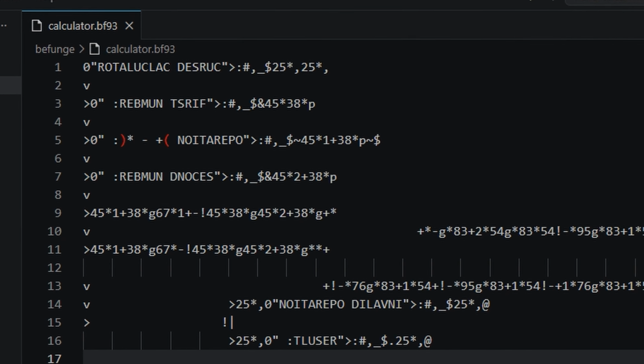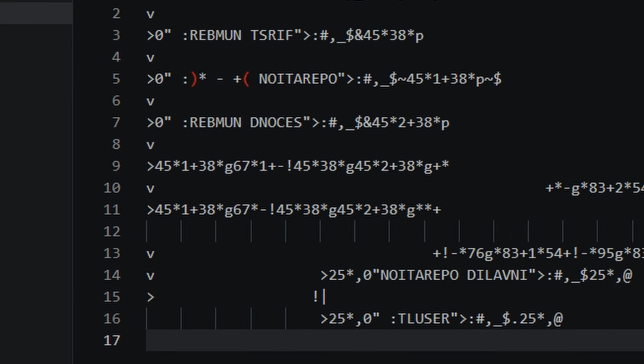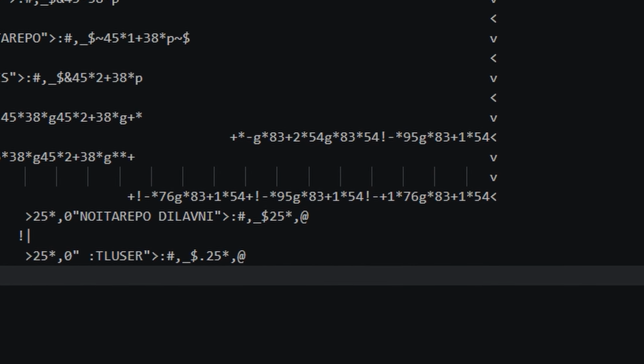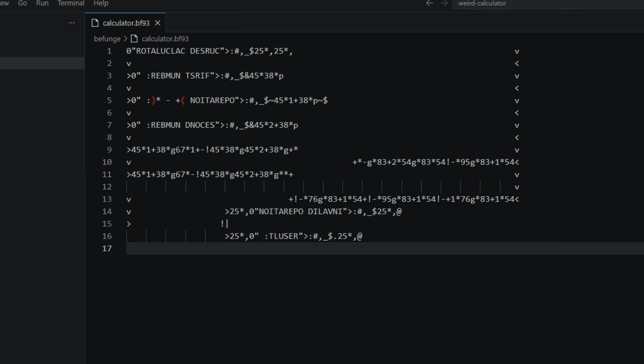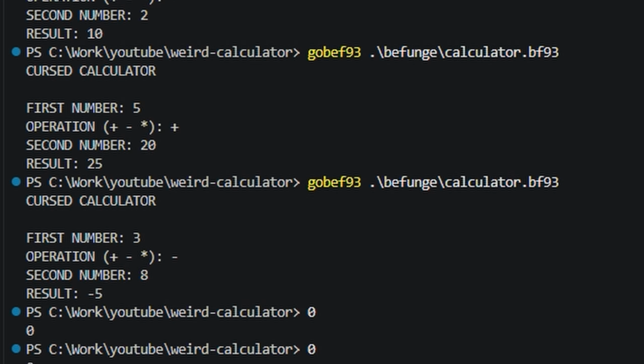The instruction pointer moves through the header, it snakes downward through the input prompts, stores the value directly inside the playfield, checks the operator, and then physically moves into one of 3 arithmetic branches. On screen, it looks like someone built a calculator inside a maze, but the next language abandoned text entirely.